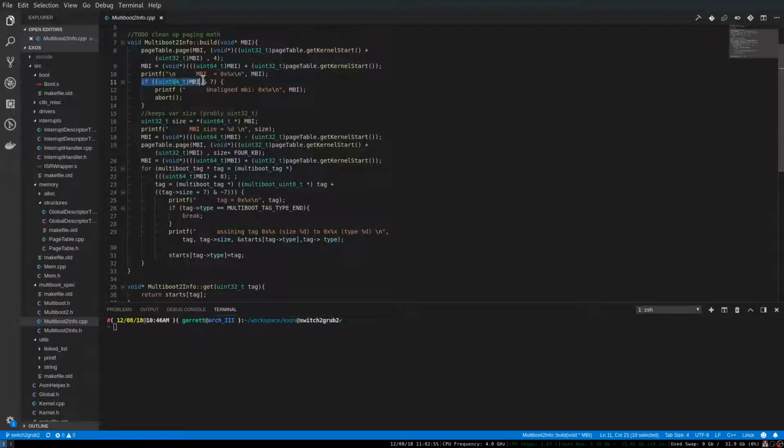Print that out. Make sure that it's properly aligned. Probably could use an assert here, but who cares? Read its size, which is the first element in the structure.